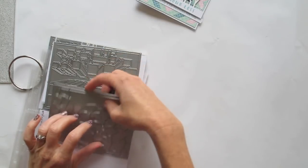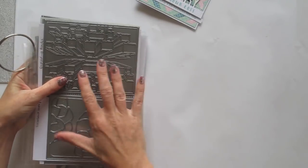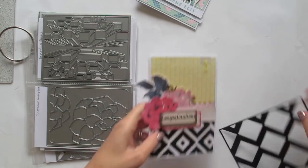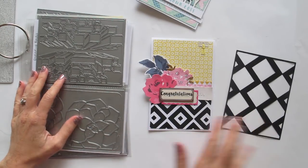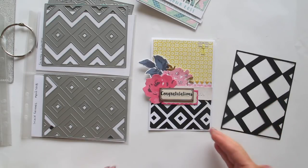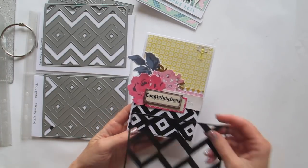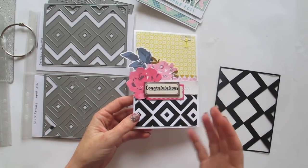Number three is what I call making your own patterned paper. So far we've cut it out and reformed it back together the way it's designed to go. But here's an example — I've cut out the inlaid squares die, taken the black squares out, and arranged them to create my own little patterned paper on this card. It doesn't quite line up like the original design — I've moved pieces closer together and created my own pattern.